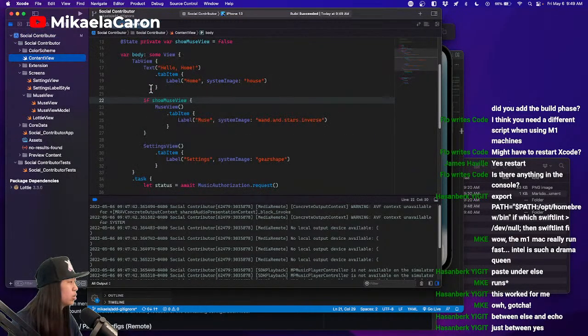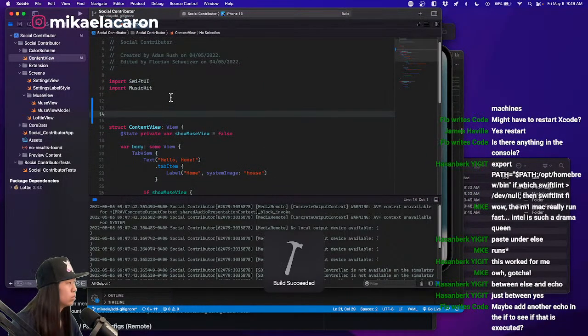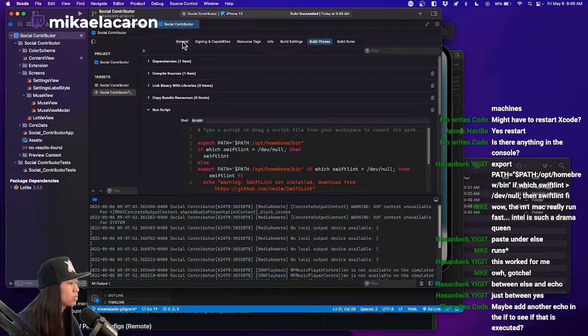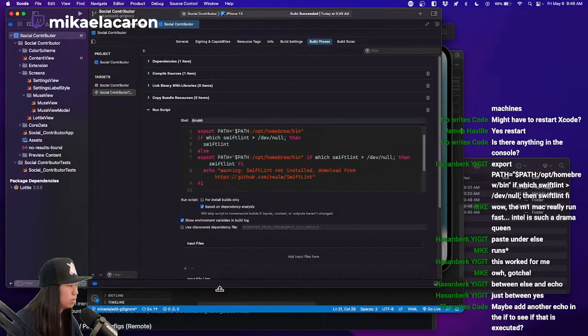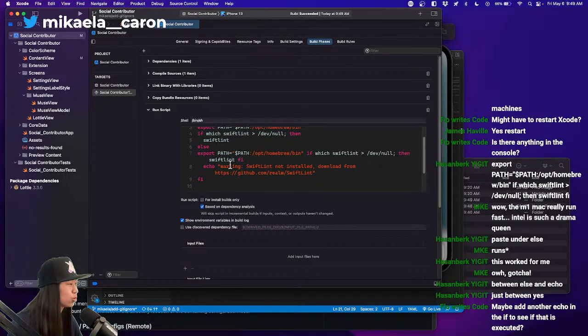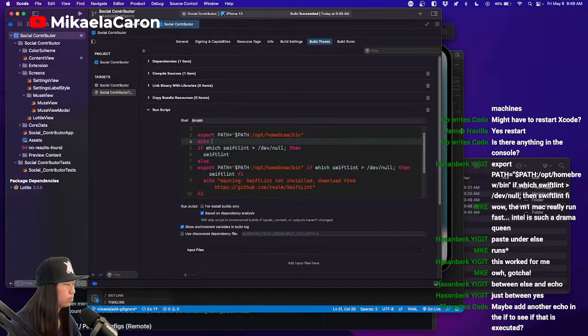I'm going to close that. I'm just going to open the content view. Ooh, Flo, you are the one who created the content view. That is not liking it. That's true. Add another echo. Let's see. I don't even know how to write this. What is this?